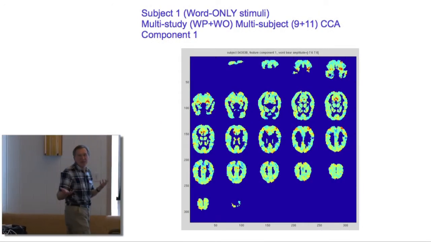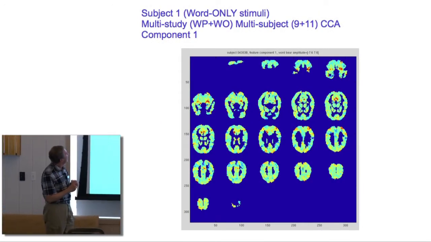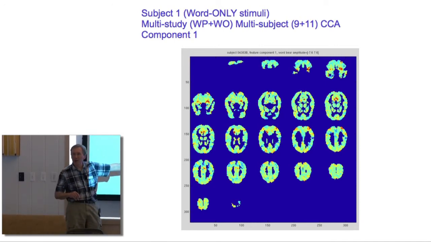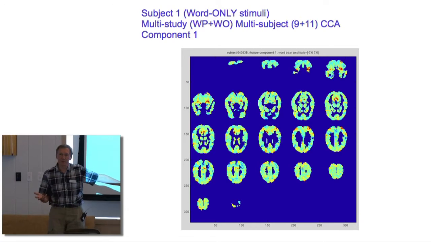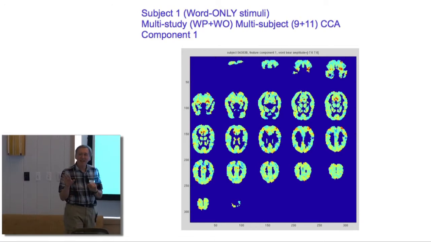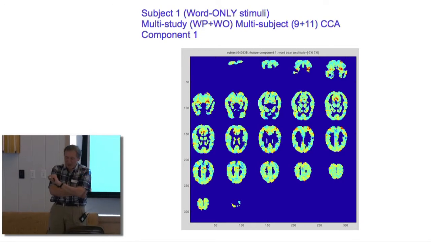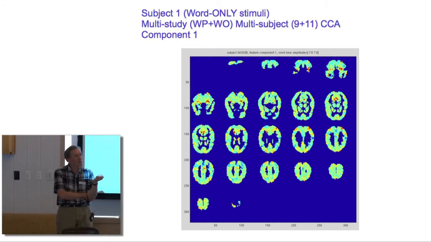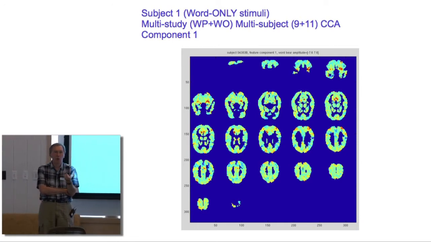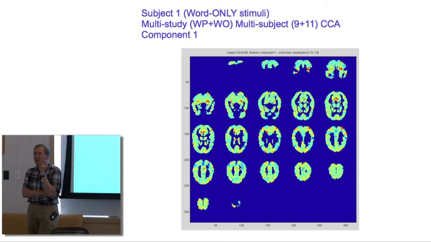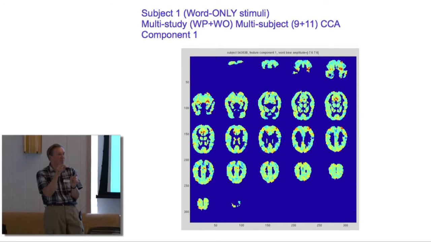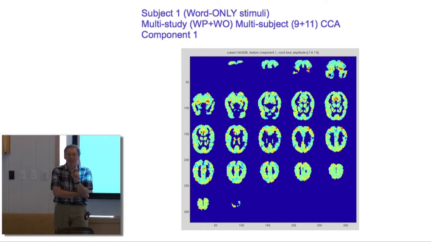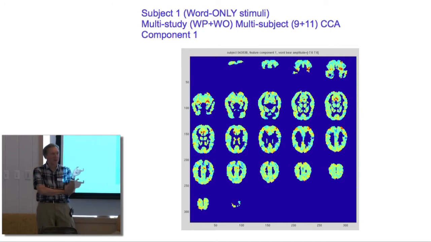Another is to ask, well, what are the feature loadings, just as Jim was showing us in his talk. So here is a three-dimensional FMRI image of loadings for that first CCA component. It was on the slide, but I didn't point this out, and it's an important detail: there were 20 data sets that we were working with at the time. Half of those data sets involved people getting word-only stimuli, printed text words. The other half of the data sets involved people getting line drawings with words underneath them. One of the subjects was a subject in both of those experiments.